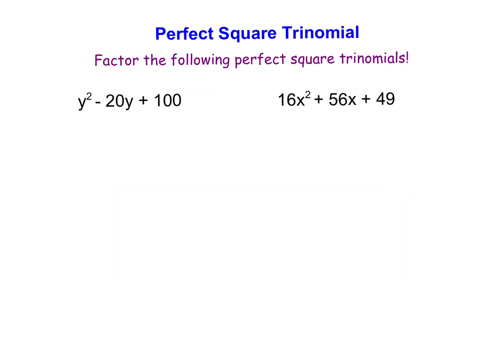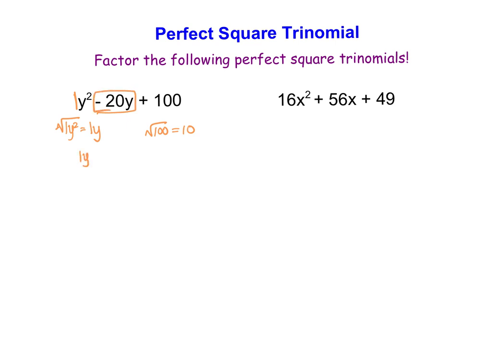So now let's take a look at two new examples. Here I'm going to tell you in advance, these are two perfect square trinomials. Now the way we can check is we can start by square rooting a and c. So here I have the square root of 1y squared. Square root of 1 is 1, square root of y squared is y. And then I can take the square root of 100, which is 10. So we see we have an a and a c value that are perfect squares. Now we have to test out this middle term to make sure that it checks out.